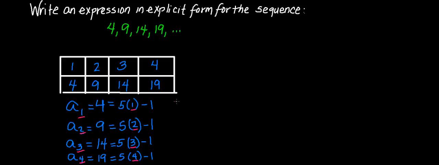So when I go ahead and write the nth term, I'm going to write 5, which is constant. I'm going to write this number here, which is not constant, it varies. I'm going to write it as the variable n, right? Because this number is identical to the position number. So if I've labeled the position n, I'm going to label this variable n also. And then minus 1 for all of them. And there is your expression in explicit form for this sequence.